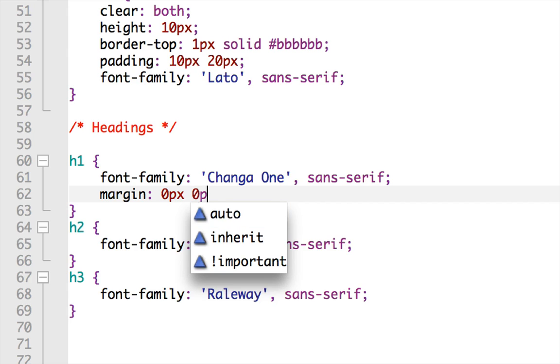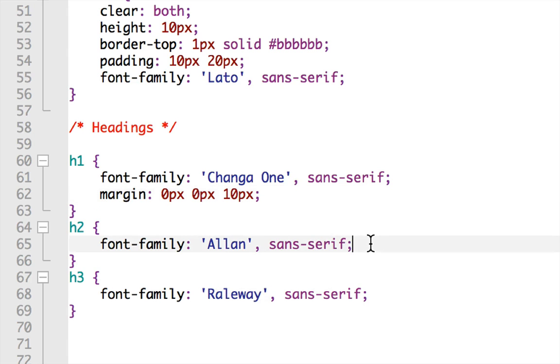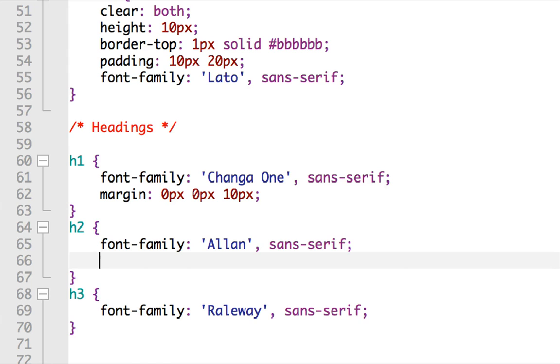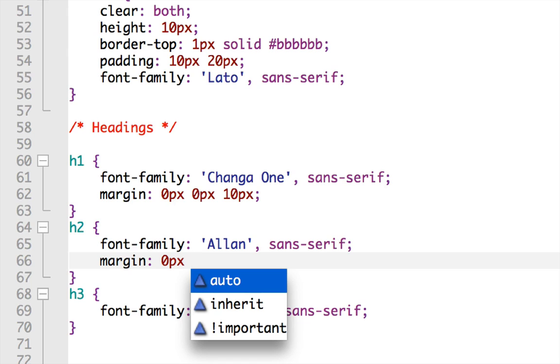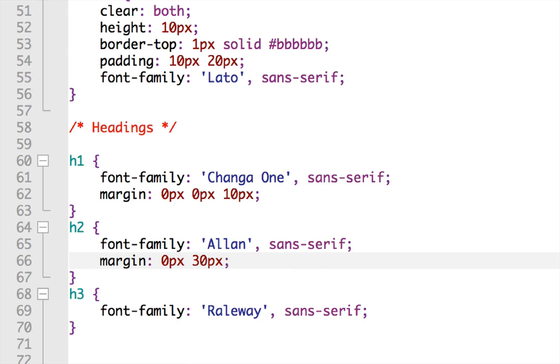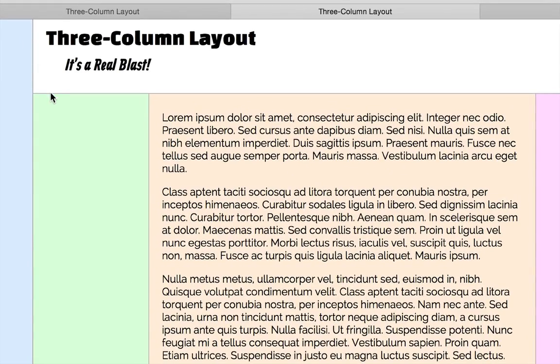For the left and the right, I don't need anything because I've already got that in the header. But I will put some at the bottom. I don't want the H2 to be right up against the bottom of the H1. So that's my margin for the H1. For the H2, let's see, I'd like to have a margin here, but here I'd like to have no margin for the top and bottom. I think I took care of that already. But I would like to have a little bit of an inset, so I'm going to put a margin of 30 pixels for the left and the right. So that'll be a little bit more indented than the H1 will be. So let's save that and look at it, and that's closer to what I want to have.